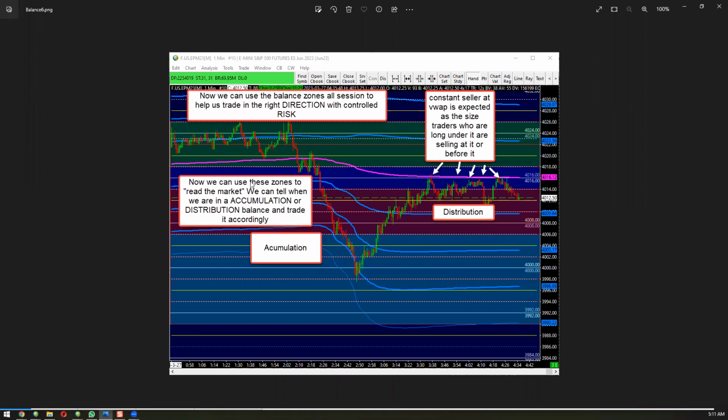Now you can use these zones to read the market. You can see when we're accumulating, right? This is accumulation because what we're doing is we're accumulating all the trapped longs that are selling off into here, selling into wholesale hands, right? Wholesale accumulates and then distributes. You buy a bunch of cheap stuff, you sell it higher for as long as you can. And if buyers keep coming, you go higher. What if buyers don't keep coming? Then you sell it back down to your cost basis or wherever you paid for it and start over again.